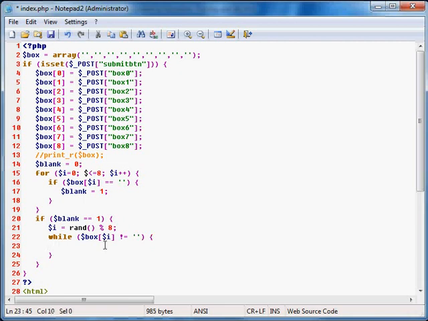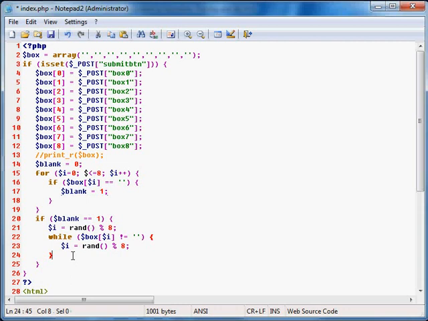So if the box was not blank, it means I need to find another one, which means I just need to do another random number. And if that random number happens to be a box that's not blank, then it'll just do the while loop again, and again, and again. It's probably not the most efficient way of finding the first blank box available to me, or a random blank box, but I know eventually it's got to find one that's blank, because I looked up the top here and I checked to see whether there was one that was blank first.